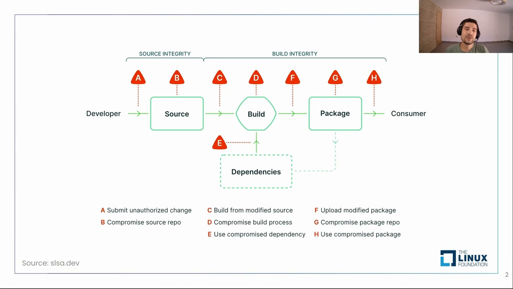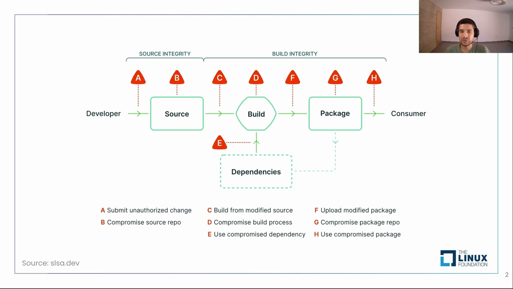We took this image from the SLSA security framework. As you can see, attacks can happen at every link in a typical software supply chain. If we start looking at this picture from the left, the first thing we need to protect is our source code. Imagine we're using some kind of source control management system such as Git, and our Git credentials get compromised. Someone can push some malicious code and we are not aware of it — our build pipelines will eventually trigger a new build containing this malicious code.